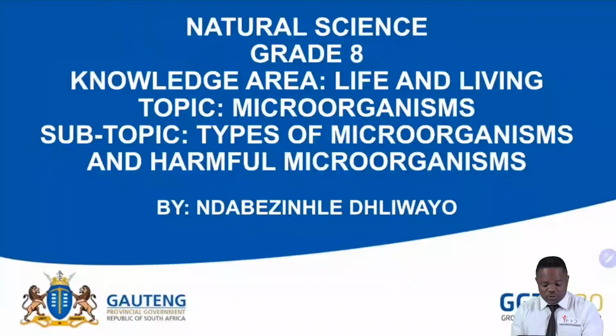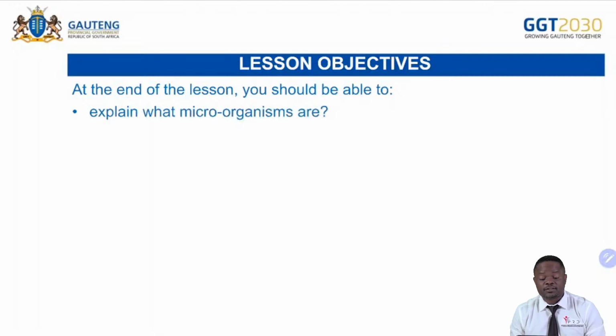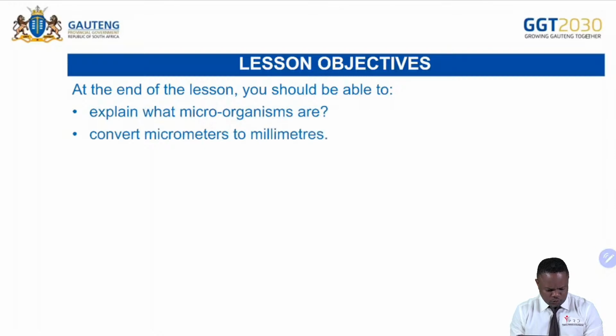In our lesson today, we want to look at types of microorganisms and harmful microorganisms, right? So, a new interesting term there, the first half of our naming there, micro. So I want to talk more about these microorganisms, right? At the end of the lesson, you should be able to explain what microorganisms are, okay? And then also, you should be able to convert micrometers to millimeters.